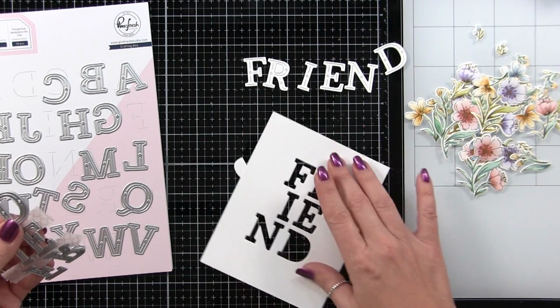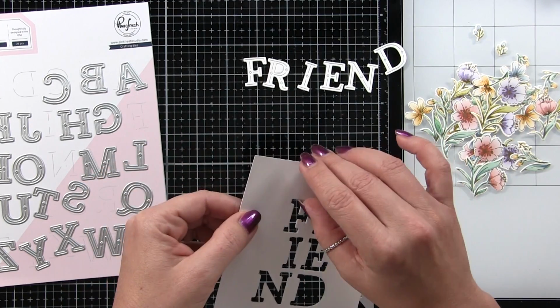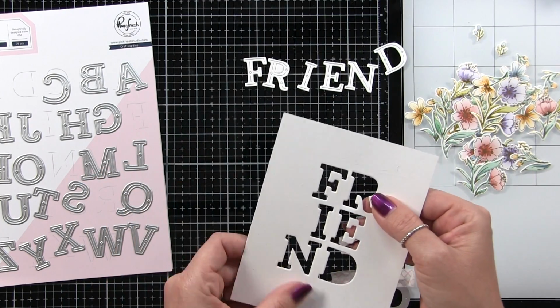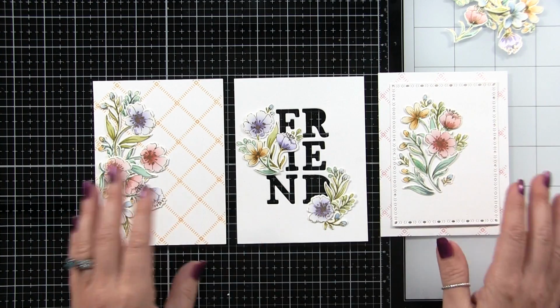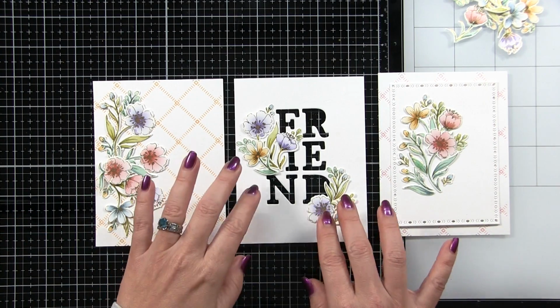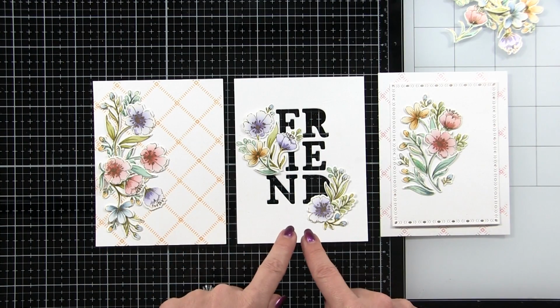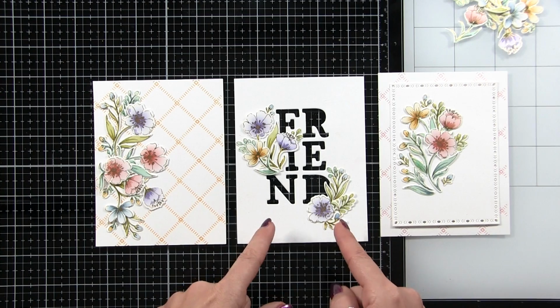All right, so now we have the word friend that we can use on a project, and then we have the negative here that we can use on a project. All right, so I went ahead and arranged all of my florals for each of my cards. So this is the basis of each of my cards. These are the things we've created so far, with the exception of that one label using the folk edge rectangles, and we'll end up using that die on each card here today.